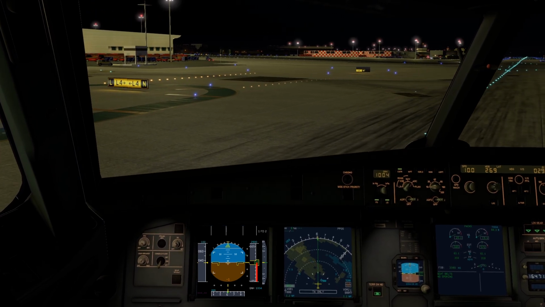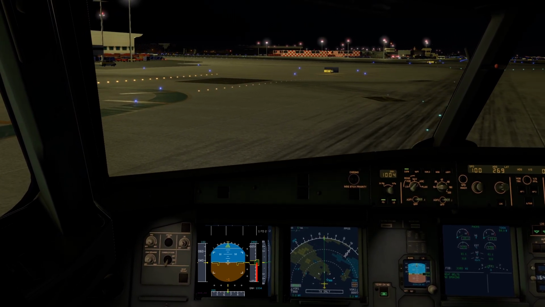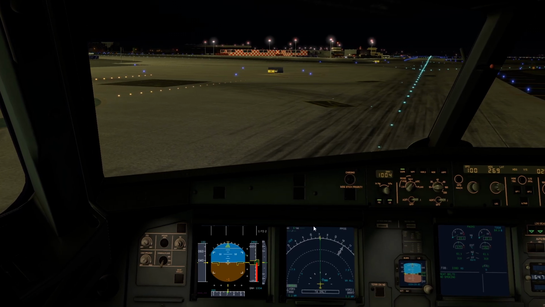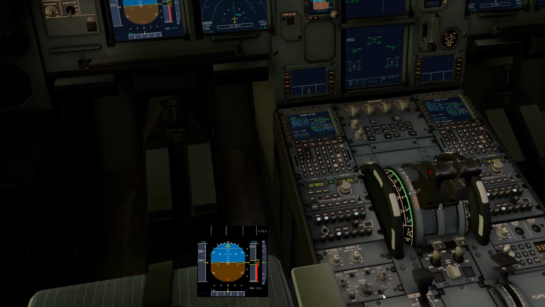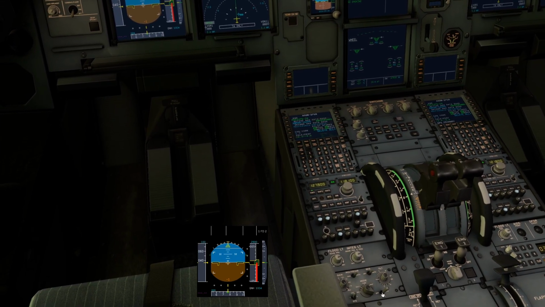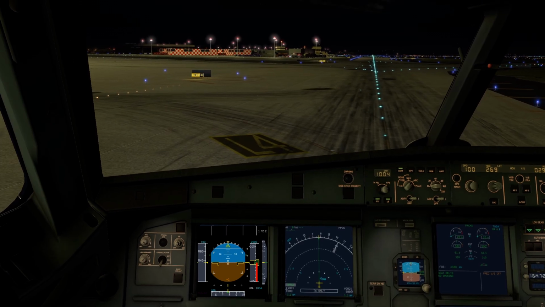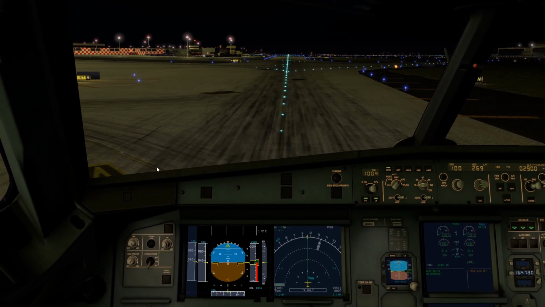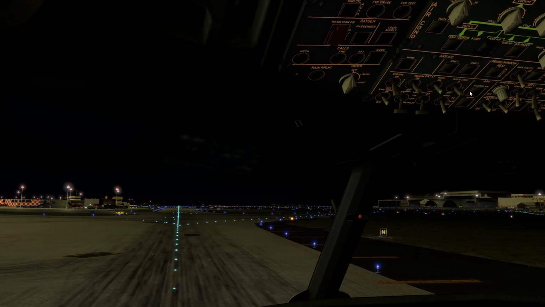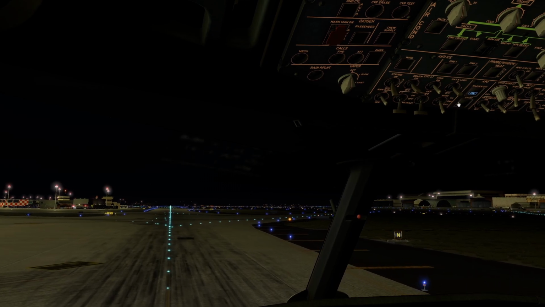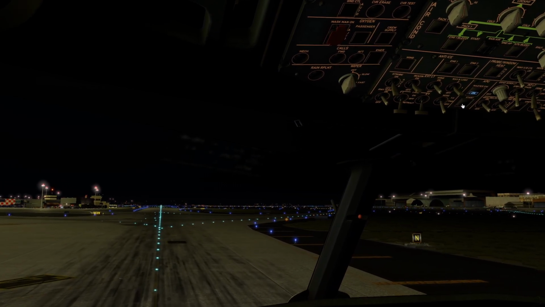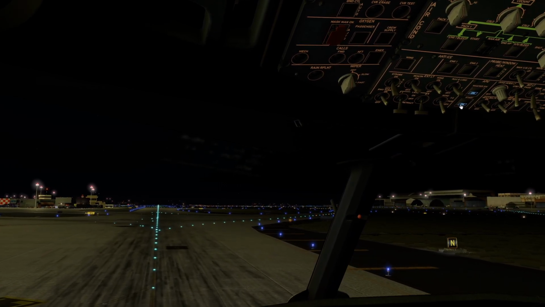So, after landing checklist, please. Weather radar and predictive wind shear system off. And we will switch on the APU. APU starter is on.